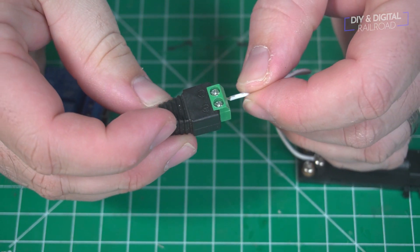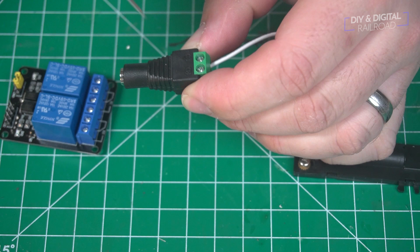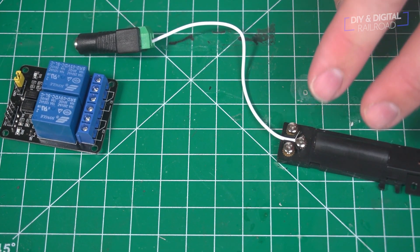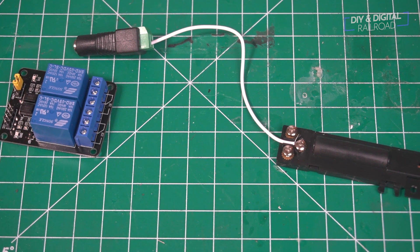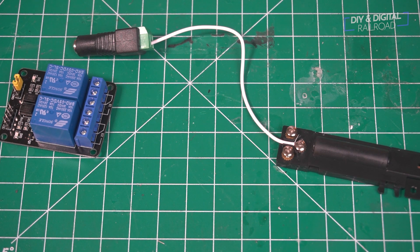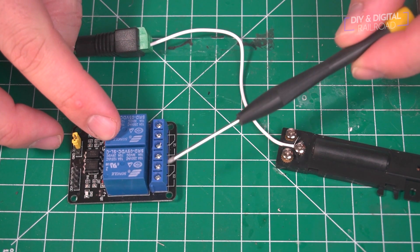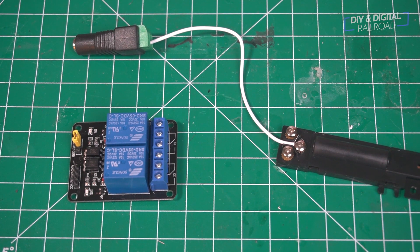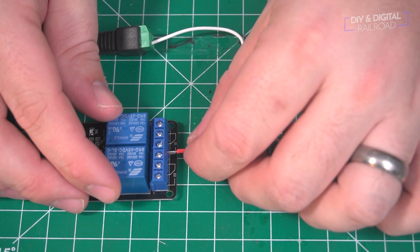It's important to note that you make sure you connect to the negative terminal on that barrel plug. Now, if you're thinking of implementing this on a mass scale, you do not need a 12 volt power supply for each turnout. You can simply daisy chain or distribute the power to the relays. You will need two relays per turnout motor. Relays have three pins per relay: one is the center where everything comes from, one is normally closed, and then one is normally open with the gap in between it, and we're going to be connecting our wires from the turnout motor to the normally open side.